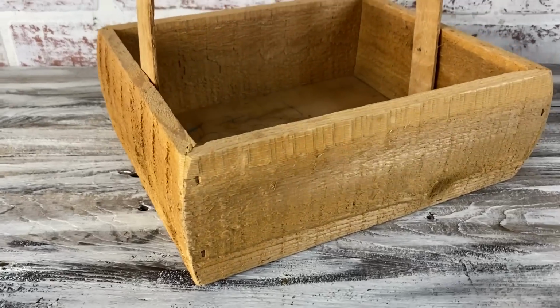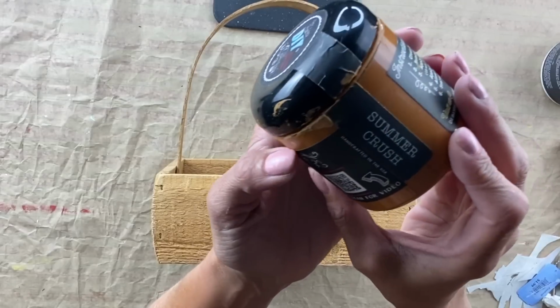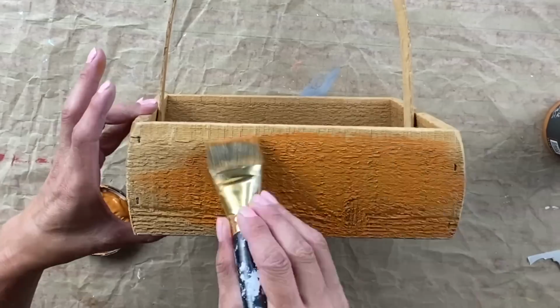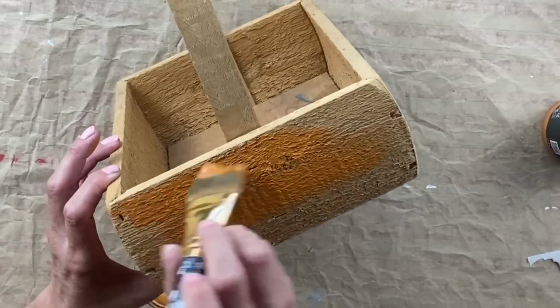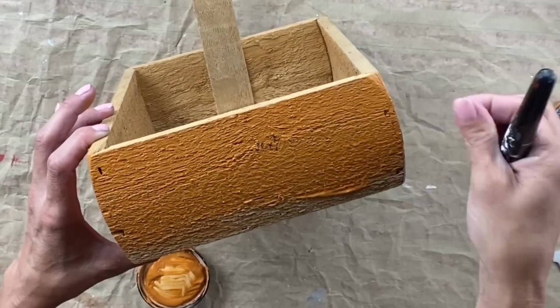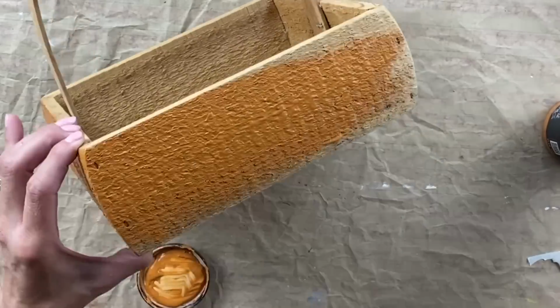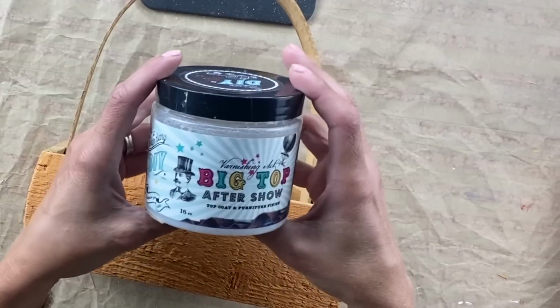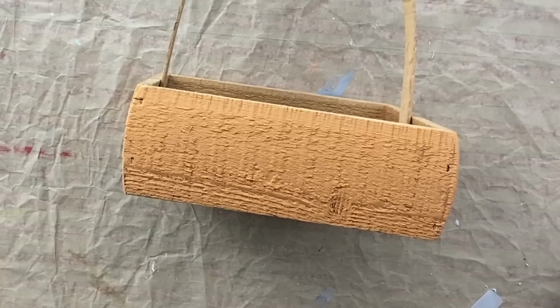For project 2, I found this basket at the local Goodwill, and right away I saw it and I thought this would be a perfect fall box. So we're using DIY's paint called Summer Crush, and this is the perfect orange. It reminds me of a pumpkin, and I am painting just one nice even layer on the entire box. And then once it's dry, come back and clear coat it with Big Top.